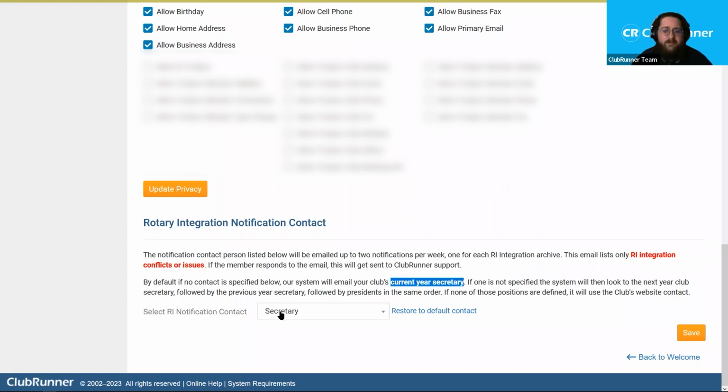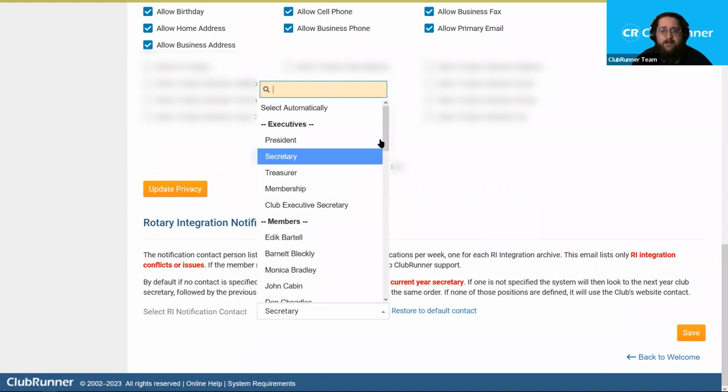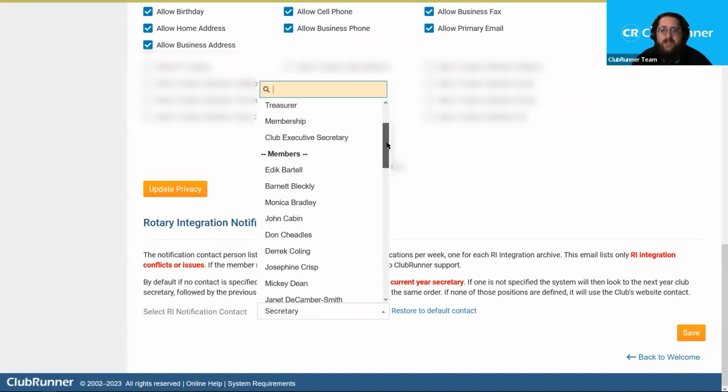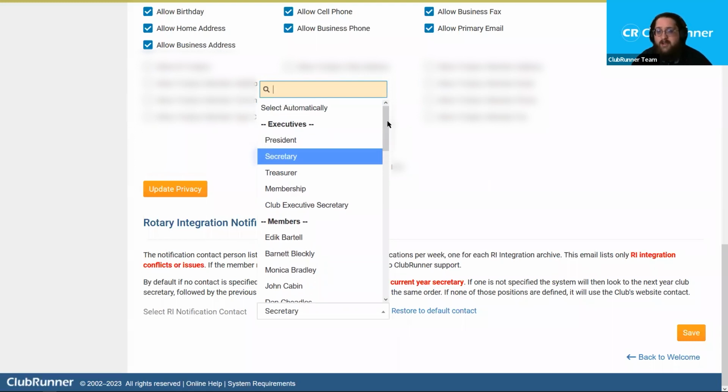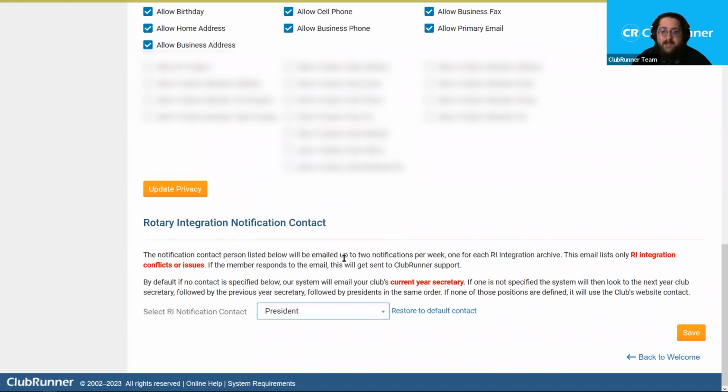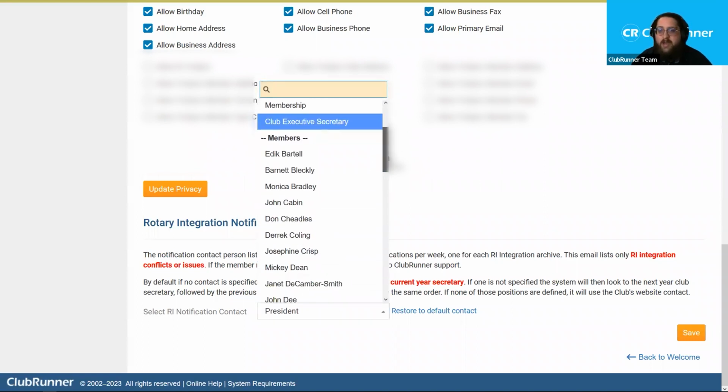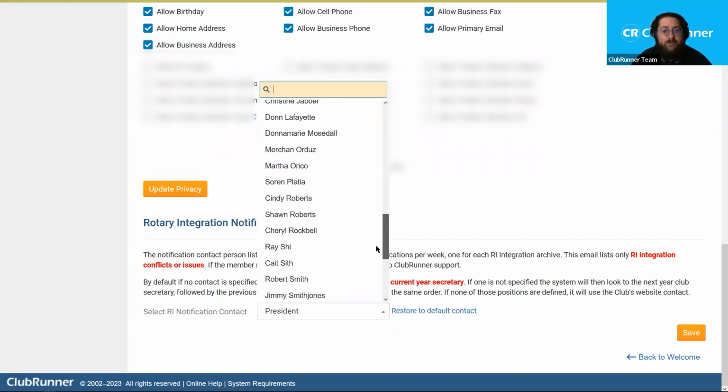So it's important to go here and select the role or individual that you want to receive these pieces of information. So for example, if we want the president to receive these notices, we can select the president, or we can select an individual club member.